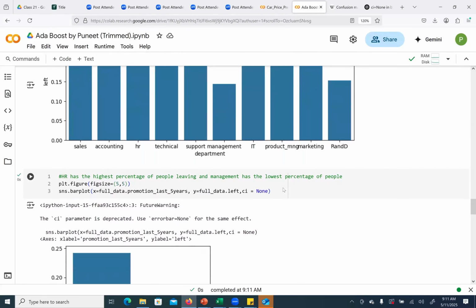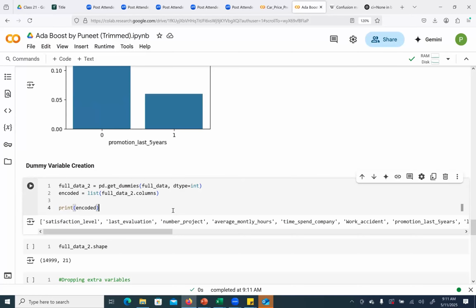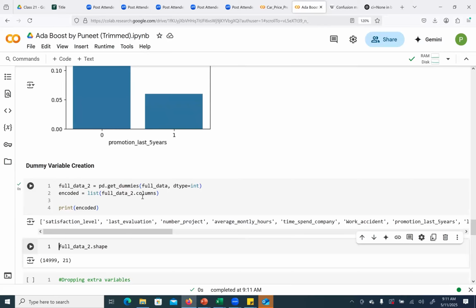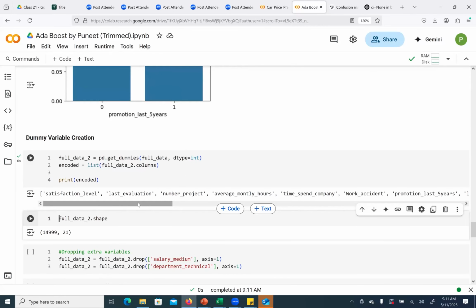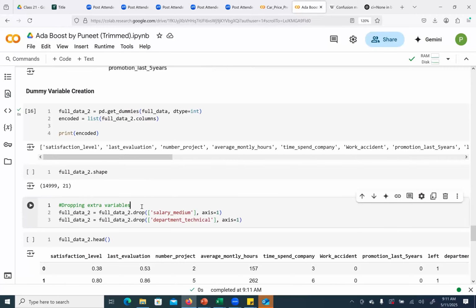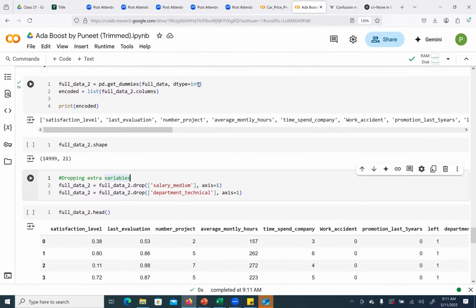Right. Okay. Cool. Now, what I'm doing is dummy variable creation. Okay, these are all the variables which are integer. In the next part, what we are doing is dropping one of the variables. Okay, you can also write drop first equal to true.